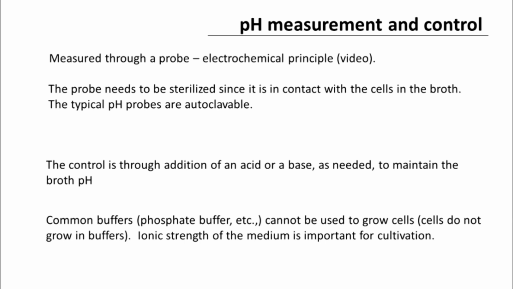They contain substances which can counteract the effect of either acid addition or base addition to maintain the pH the same. Okay, they are used in very many different analyses. Why can't these cells be grown in buffers, so that pH control becomes obviated? You don't need pH control if you grow them in buffers. That's one of the questions that can come up.